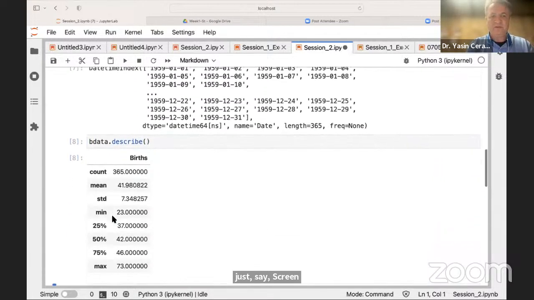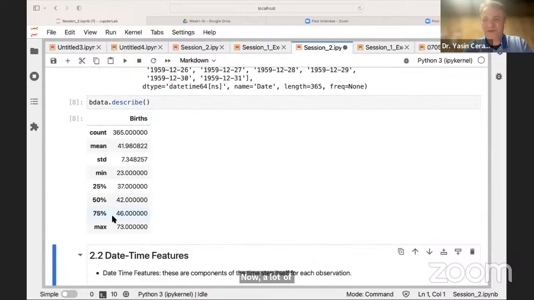A lot of times when we first start with machine learning or time series models, I receive this question: why are we using this describe? What is the goal? I want to get a good understanding of my numerical features here, right? So I have 365 data points. This is the mean. I need the mean later on. This description tells me that the number of births across 365 days is centered around 42, and has a standard deviation of 7 point. In other words, from that center, if I go to right and left, almost 95% of my data points are falling within that range. Now, why am I spending time to explain this to you?